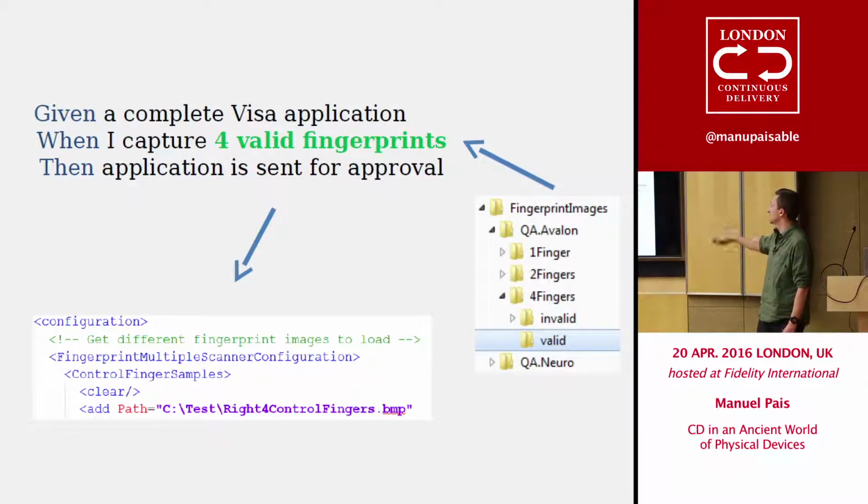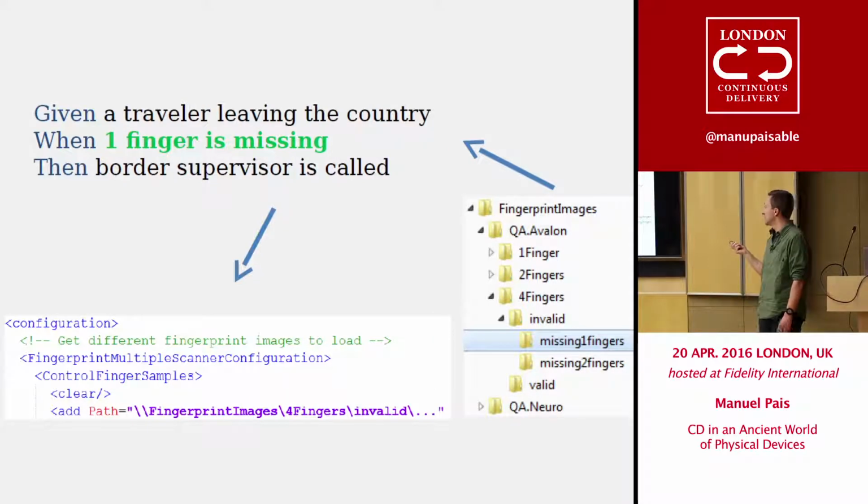So this one is kind of a happy path scenario. Someone wants a visa, and you need to scan the fingerprints, and they're OK, and it gets submitted. And this is more of a narrow case, when you were expecting 4 fingerprints and 1 is missing. But we had that test data as well for those error scenarios. And again, it's the same process. We just reconfigure the file that the virtual device reads, and that's the image that's going to be fed to the application that we're testing.